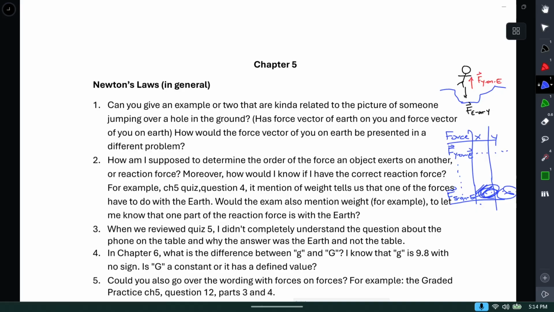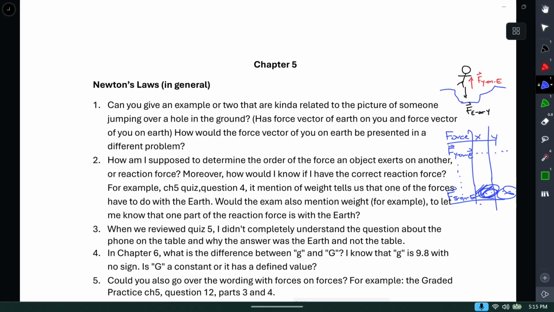Or you could say it's because only external forces are what affect the motion of an object. You need things outside of the system. If you take the system to mean the Earth plus everything on it, then it really is only the sun that's relevant. But if you want to consider how the Earth moves relative to the people, then you would technically consider all of these forces too. All right, that's the first question.